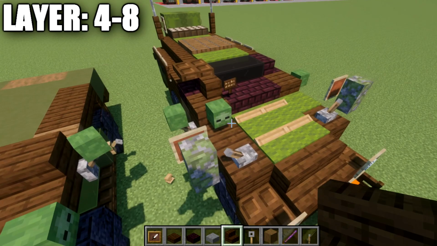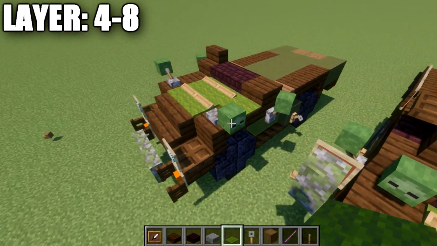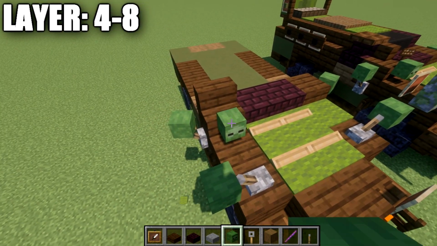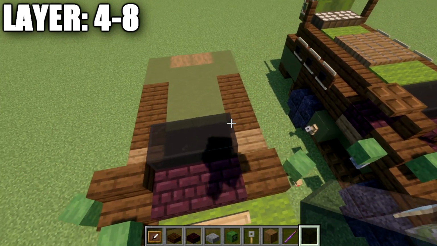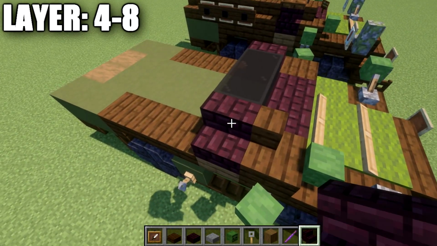Now we then want to go ahead and also grab carpet. We're going to place down a green carpet on top of this dark liquid top slab, or sorry, it should be an upside down stair there. And then over here, coming off this stair here, we're going to place down a zombie head going forward like so. Now after this, we're going to place down a row of 2 black stained glass panes, or sorry, full blocks across, and then a nether brick stair like this to both sides.